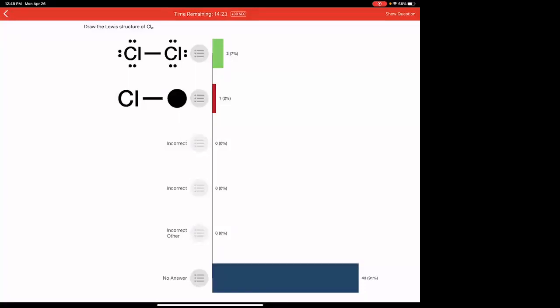So if you look at the one I just projected, drawing the Lewis structure of Cl2, if you see the one that was incorrect there, the problems that you got with that one are, first of all, you need to define the right-hand atom as a chlorine. And then you also have to put the electron pairs around each chlorine to get the octets. So it looks like the one above it. So again, that's just getting used to how the app works.